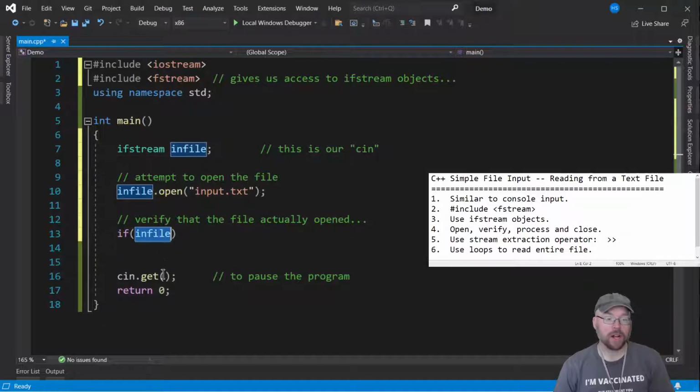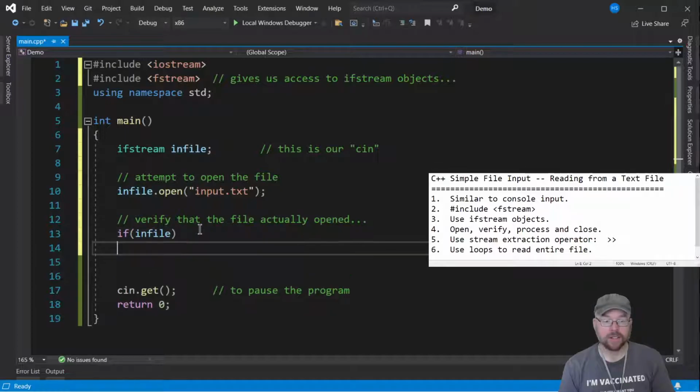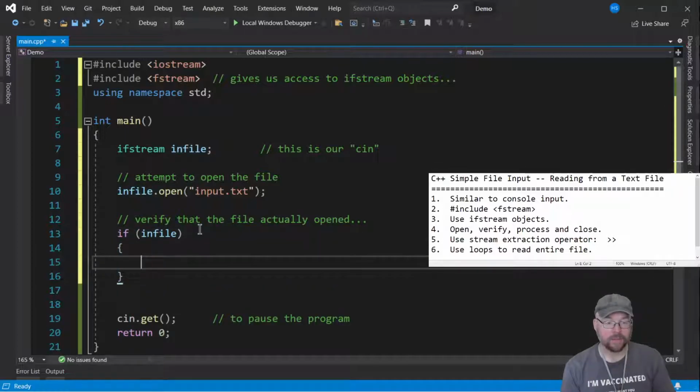That will cause the test expression to evaluate to true. If it fails to open, then essentially null or false is going to be assigned to that variable, and it'll cause our test expression to fail.